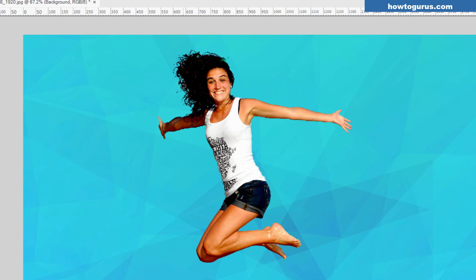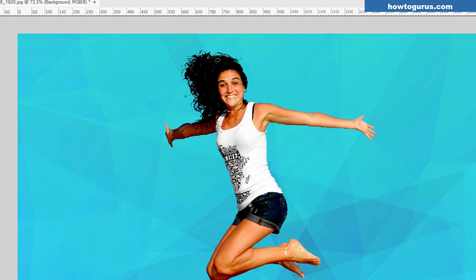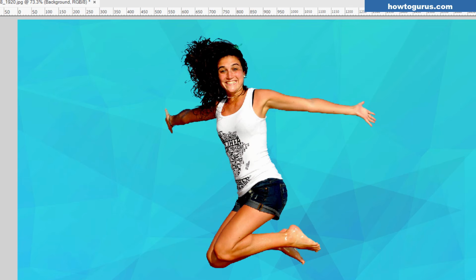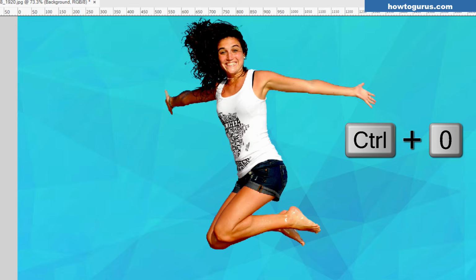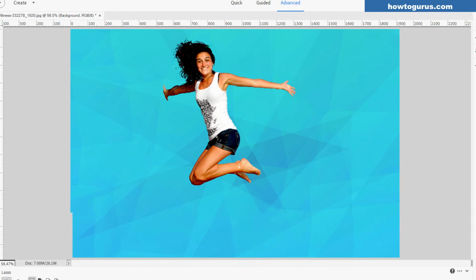A little bit off on the hair up here. Very hard for a fine edge to really do a good job on that. It's great if you'd have harder edges. It's not so good if you have things like flying hair. I have a technique that takes care of that, no problem. Okay, Control-0 to fit screen. So that's our first technique here.